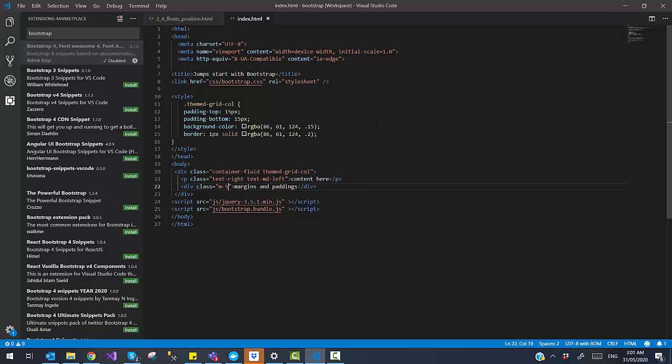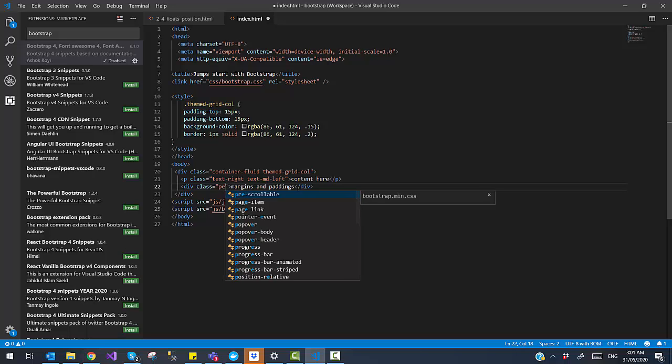Okay, likewise with the padding starts with P, and then we have padding top, padding bottom, padding right, and padding left, and we have the padding X, and then padding on the y-axis.